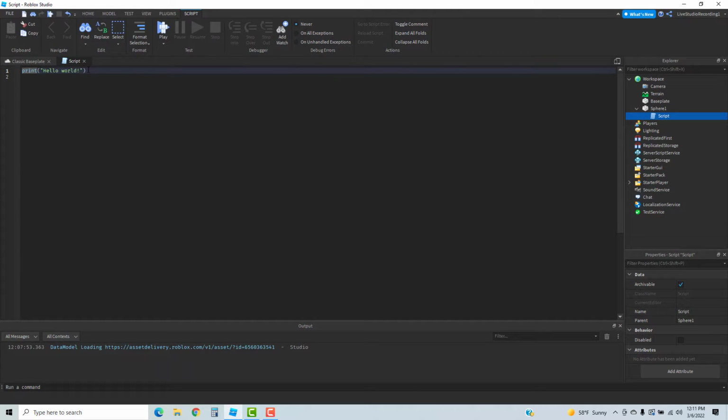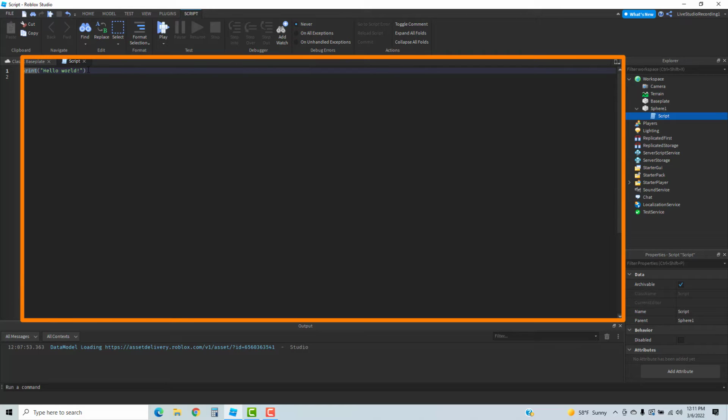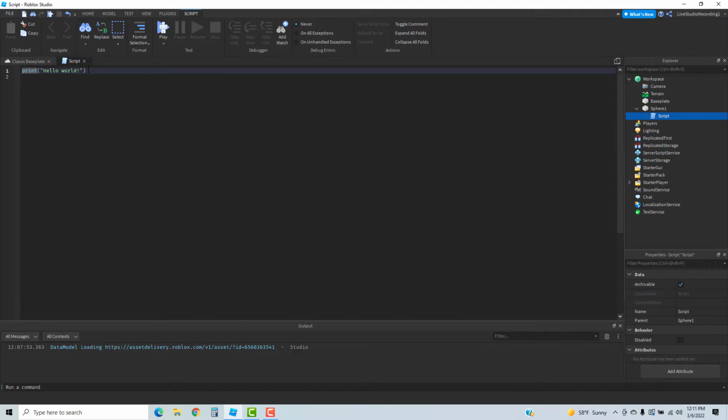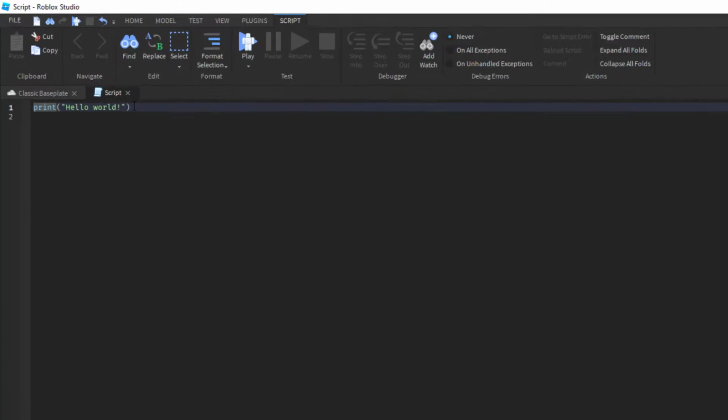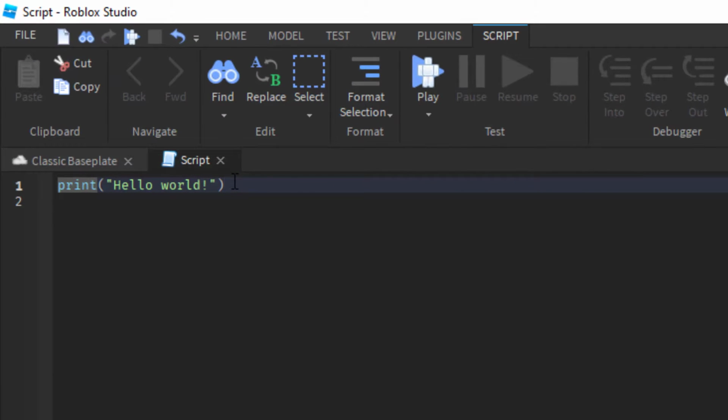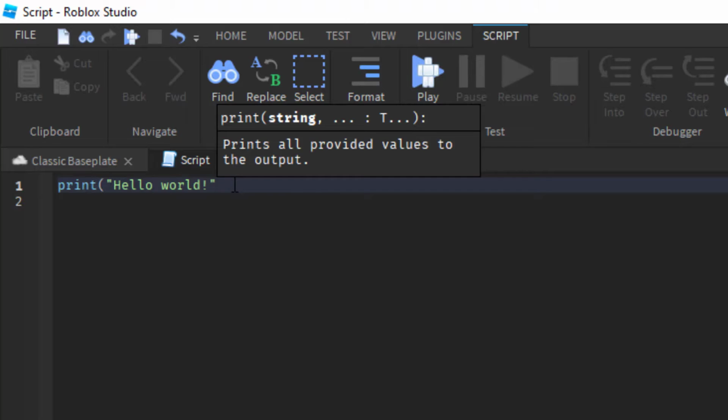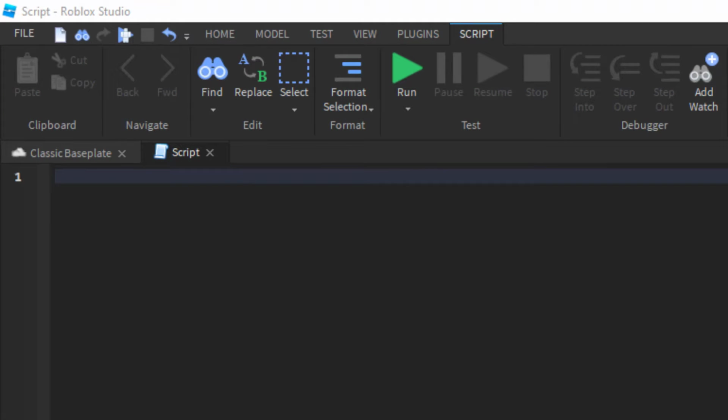When we added a script to our part, it also put the script in our main view, and that's what we see before us now. We're going to add scripting to this to make our part change color randomly. So first of all, let's go ahead and delete this first line. There are different ways we could go about scripting this, but we're going to keep it really simple.